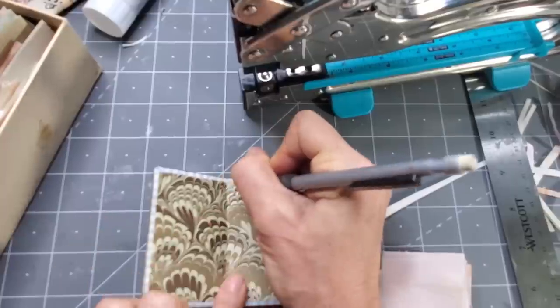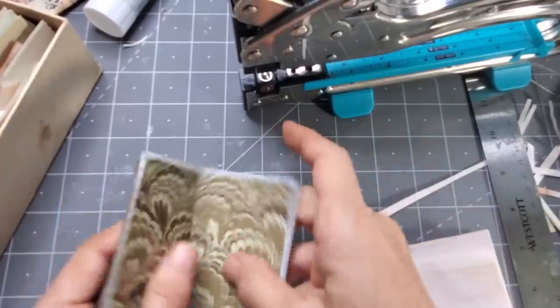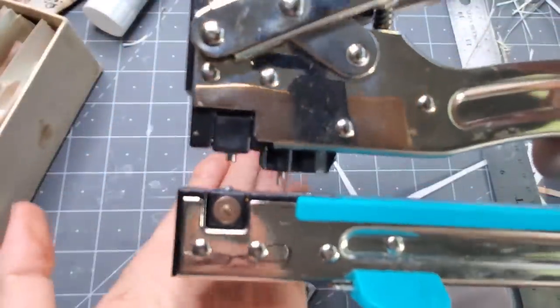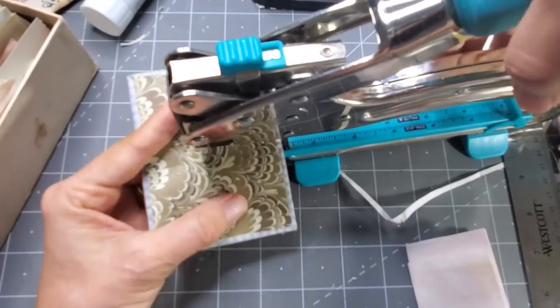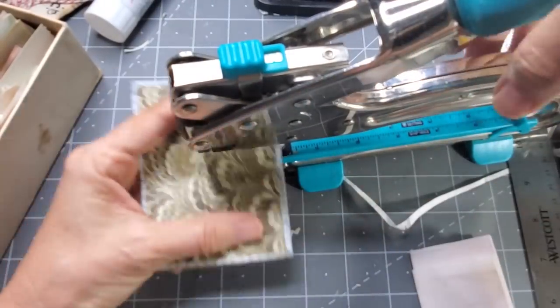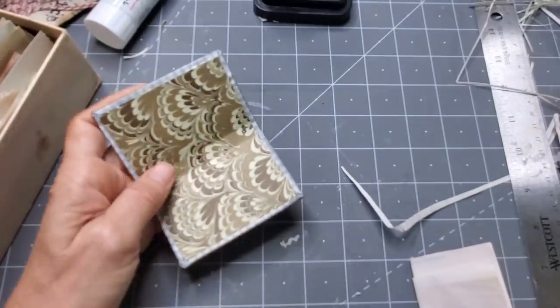So I'm gonna do one. I'm gonna put three of these in the middle. Okay. And I'm gonna use the center position, not all the way to the right, not all the way left, but the center position, which is 3/16. No, sorry, it's 1/8. And that means the small hole puncher comes out there. So I'm just going to go ahead and punch these. One. Don't need giant holes here. Two. And you could probably, like I said, do this with a needle or an awl or an ice pick. Not sure if I said ice pick, but there you go.